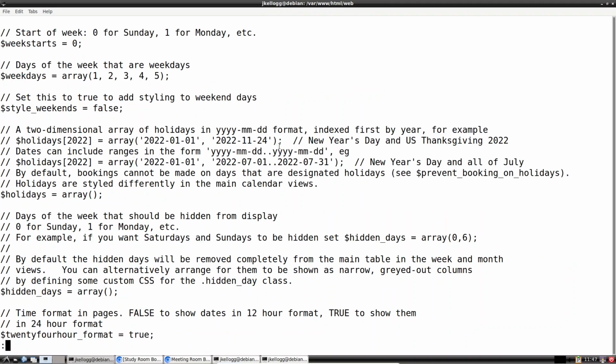Now, when I first set this meeting room booking system up, and we actually use a Docker container for this, and starting to regret that, it's so much easier just to come into the server itself and make these changes. I'm not a fan of Docker. It's kind of a pain to use. I understand for major, really large systems, maybe it's helpful, but for this, I just find it more of a hassle than anything else. But in any case, when we set it up, holidays was not available, and I actually had to go into the code and really severely edit things to make it so that holidays would show up.